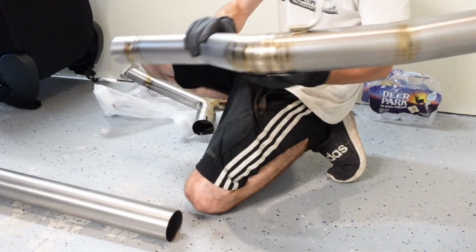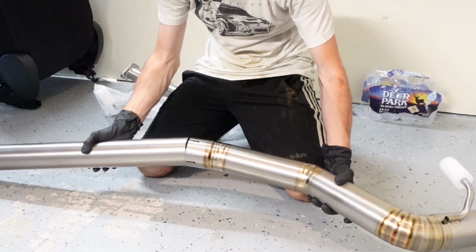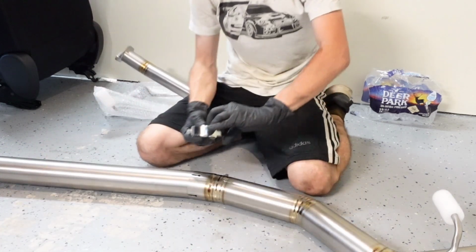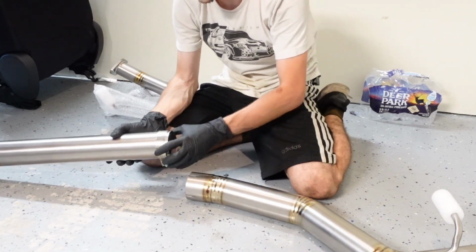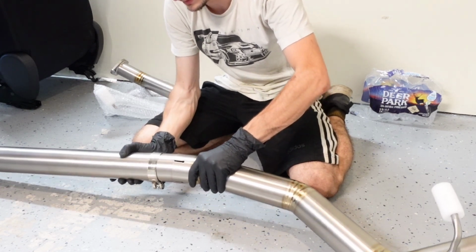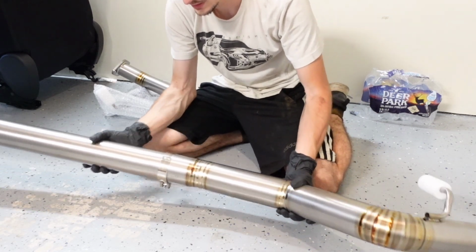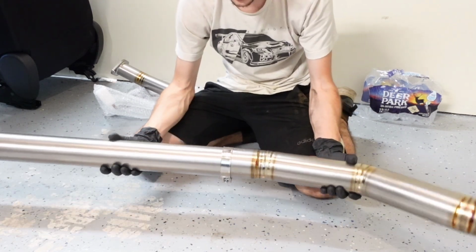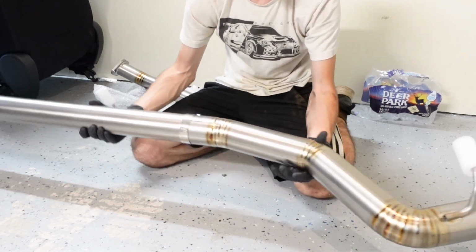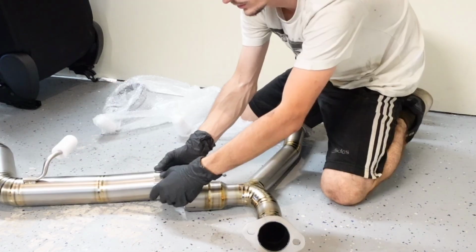This will go on just like this. So we'll slide this one onto this first pipe. But actually, before we do that, I want to get my clamp and slide that over for now. And then we will attach that. So as I showed you, we can kind of manipulate this about the same way your ex probably manipulated you. And then we can slide this down and we'll put our last piece on. We'll slide this on.